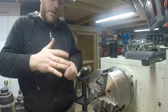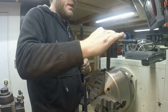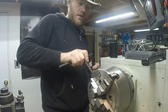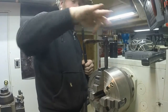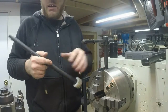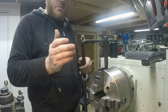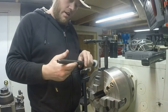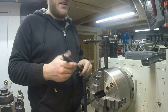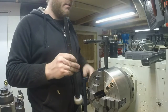I've got my little tool here. I need to center it up in the lathe. This is going to be the process that takes the longest amount of time — getting it centric off the bore. I use pieces of aluminum in my chuck to protect the barrel. I'll get a shot of it for you guys and kind of show you what the process is. It's a long process, probably takes 15-20 minutes to do. I'm not going to bore you with watching the whole thing, but when I get to it I'll show you what's going on.